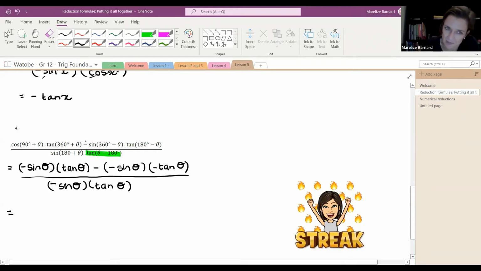We put the minus down because that minus is there, but then we do our reduction of sine 360 minus theta. Sine 360 minus theta is fourth quadrant, and sine is negative in that quadrant. And then tan of 180 minus theta is negative. Okay, now we need to sort out our signs and simplify and remove brackets a little bit. So we get minus sine theta tan theta. Minus times a minus is a plus, times this minus here will make it minus sine theta tan theta.